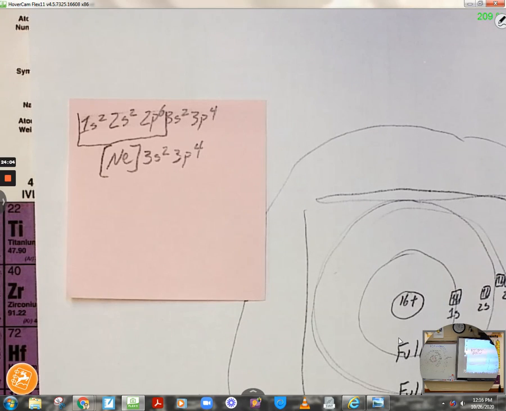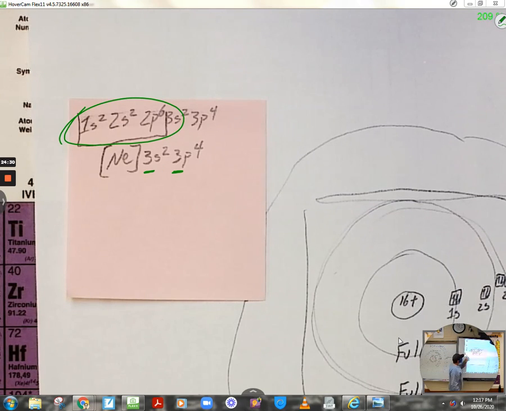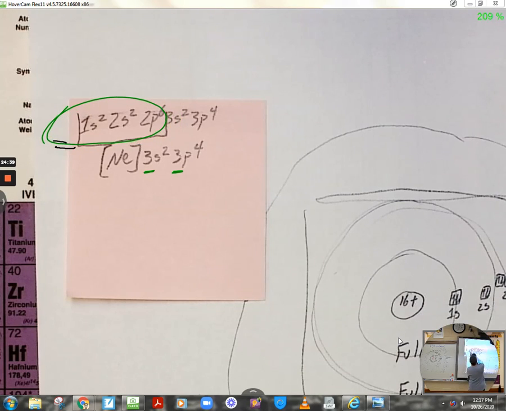It's like a shorthand. Because when you're looking at the electrons in an atom and you're trying to determine its chemical reactivity or why it's in a certain place on the periodic table, the only electrons that matter are the electrons that are in your highest main energy level. In this case, it's energy level 3. So we don't care about all these other electrons that are in here because they really don't do anything when it comes to chemical bonding. It's just these on the outside.